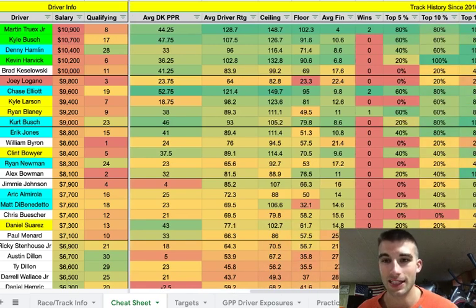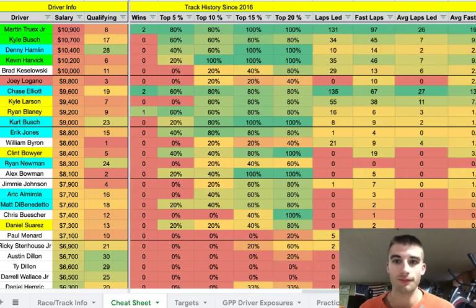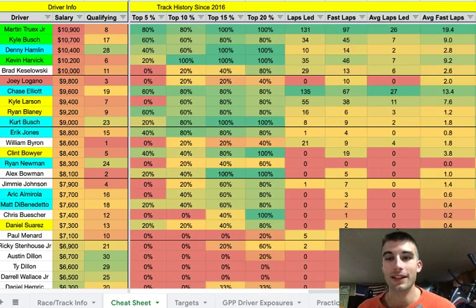He's in the top 5 60% of the time, top 15 80% of the time, and he's averaging 7 laps led and 9 fast laps. I know these numbers do not sound like a lot, but there's not a lot of laps at road courses. So Kyle Busch has been very good here.